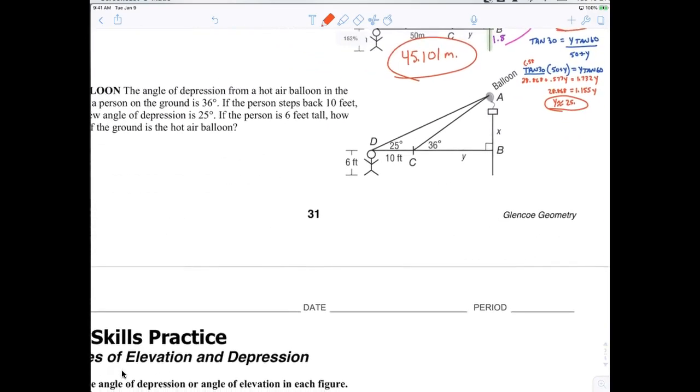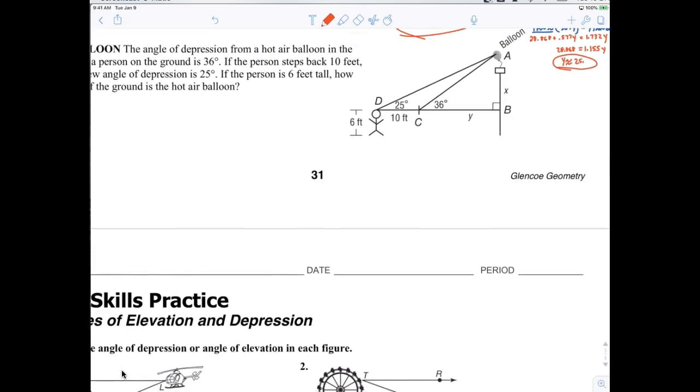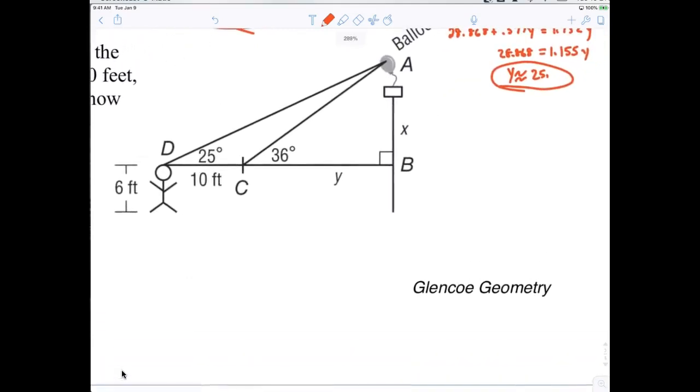For this problem right here. Help me out, guys. The first equation is going to be what? Tangent of 36 is equal to x over y. Now, again, those of you guys who are not involved, get involved now. This is the same exact problem, just different numbers. I don't even have to read the problem. Does anybody have any questions with tangent of 36 is equal to x over y? So that's the first triangle.